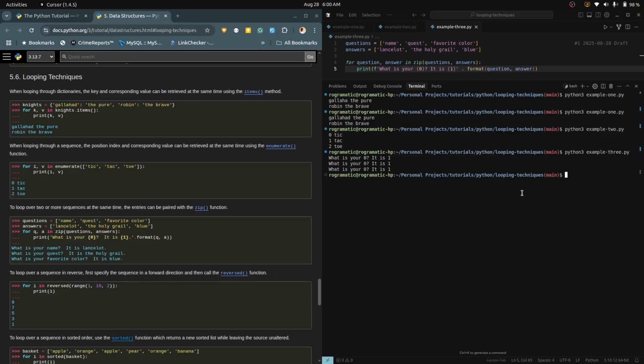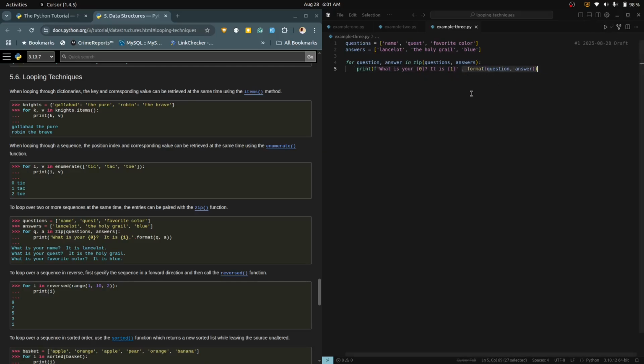Why is this not working? Question, answer. Let me see, is it because of the space?